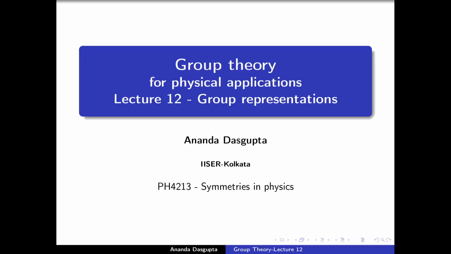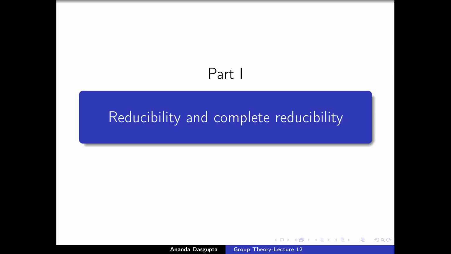In the last lecture, we talked about reducibility of representations. We saw that reducibility came in two flavors, plain reducibility and something slightly more specific, or something deeper, complete reducibility. Now, we also said at the end of the last lecture that for finite groups, the distinction really does not matter. We are going to explain that in this lecture at the beginning, and then we are going to go on to talk about several very important results.